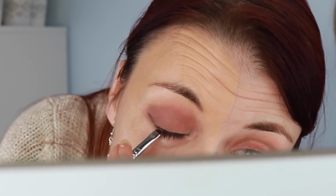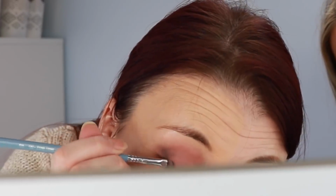So that's just kind of, I do that so I have a guide when I go with the eyeliner. Yeah, that's smart. I just kind of smudge it in. These are good little shortcuts that I've developed for myself. That's really clever. I'm liking picking all these up. Yeah, that's what I do.